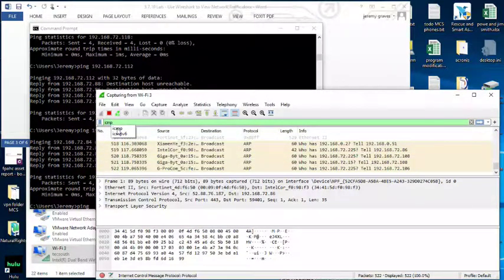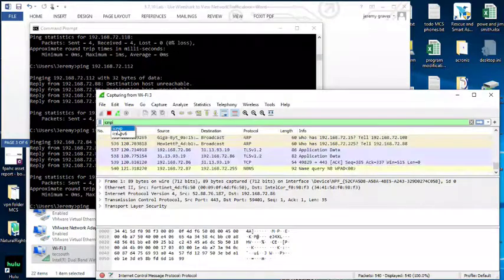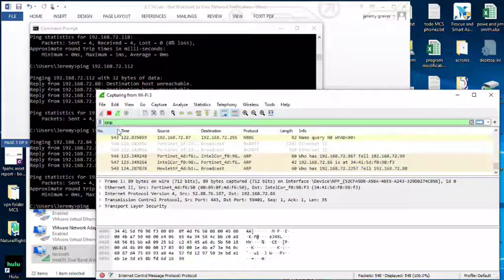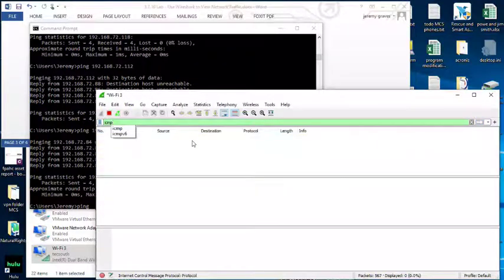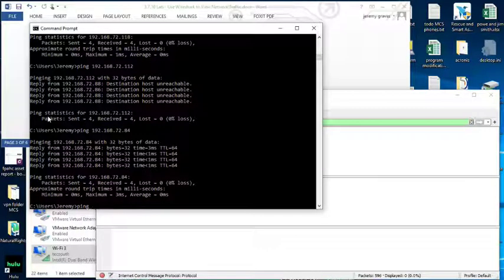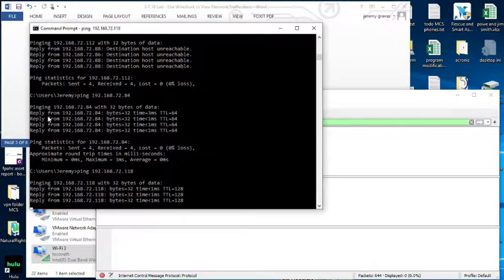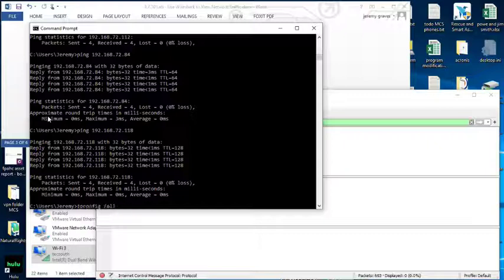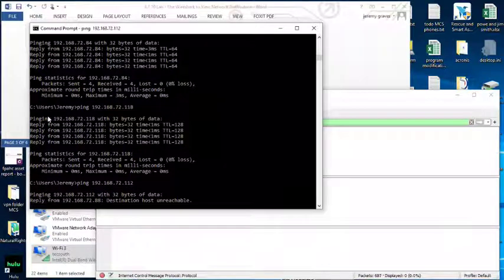This is version 4, this is version 6. We're using ICMP version 4, and I'm going to press enter to apply that. You can see my window is empty now because we're only seeing ICMP traffic. We send an ICMP request and we expect an ICMP reply, or an acknowledgement. So we do ping. I'm just going to use the up arrow. We're going to hit 118, and we'll hit 112.